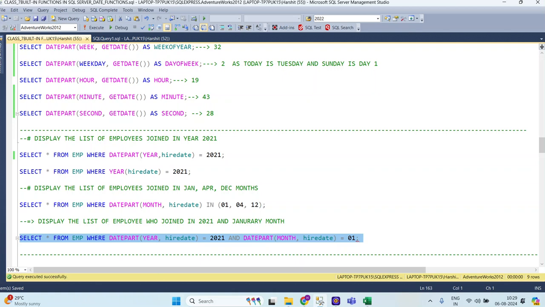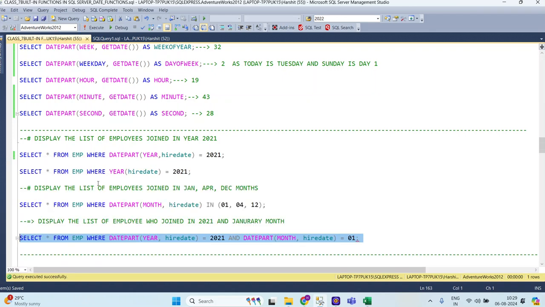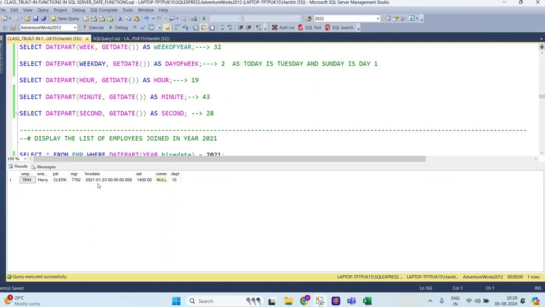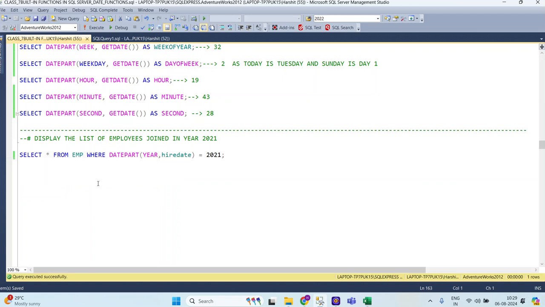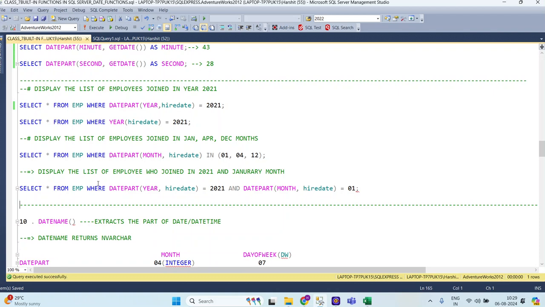You have to mention date part of year of hire date equal to 2021 and date part of month of hire date equal to January. So this one employee joined in January 2021. So we have seen the date part function.